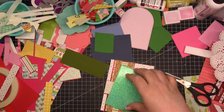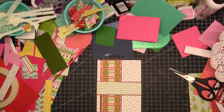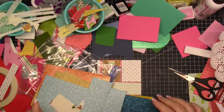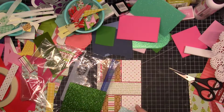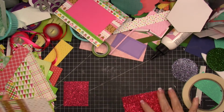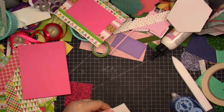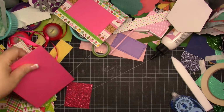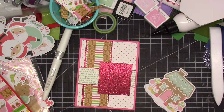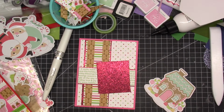So this is kind of a go-to sketch for me if you watch me for any amount of time. I really like this. Normally, the vertical paper is 2 by 5 1/4, and the one across is 2 by 4 1/4, or 4 or 4 1/8. Sometimes I do an eighth inch because that's just what I enjoy. And I am getting this adhered to a piece of pink cardstock, and then I'm trying to figure out what I'm going to do for the image.